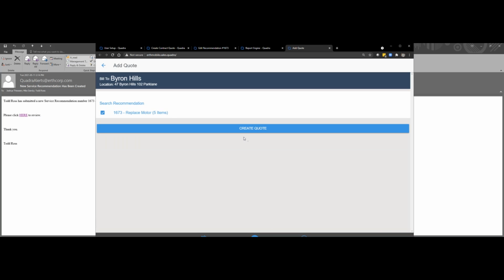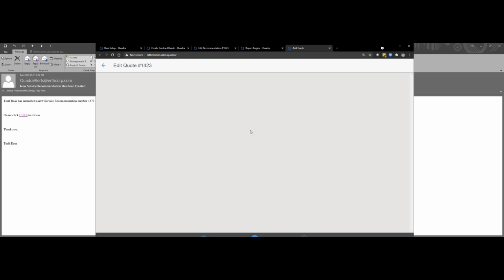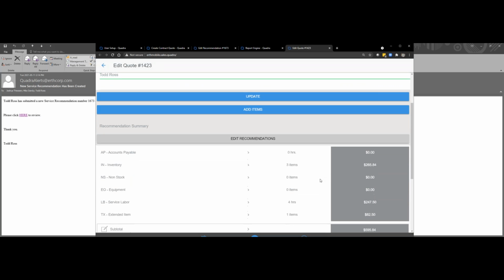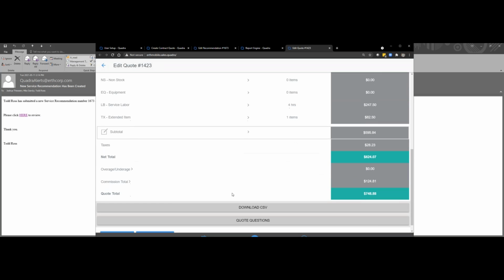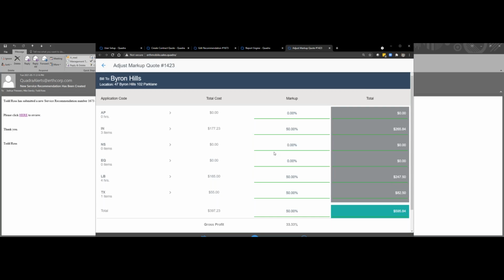So what the quote does is says, okay, it's going to search for other recommendations or leads just to make sure that maybe there's other recommendations that technicians have made that you're going to want to add to a quote. In this case, there's only the one, so it automatically defaults it. I can see the details here. Again, I can control what the salespeople see. And if they want to go in and make some edits, they can go in and make some edits.